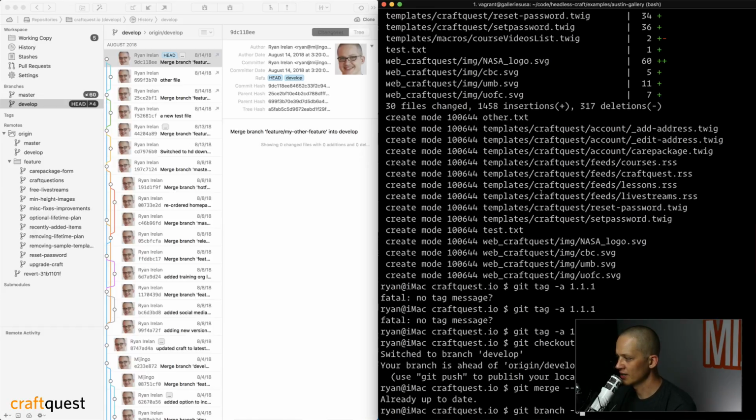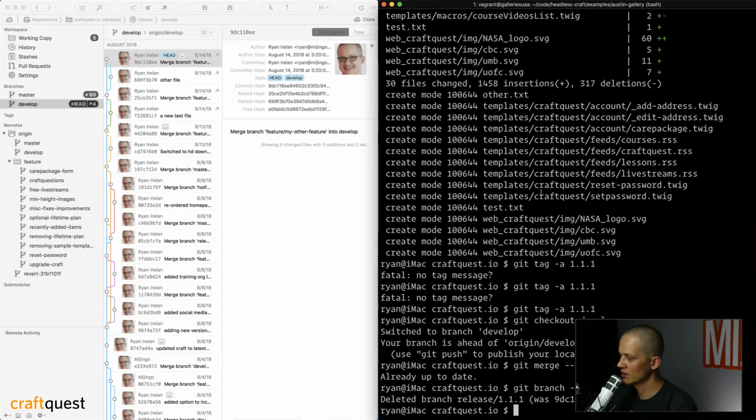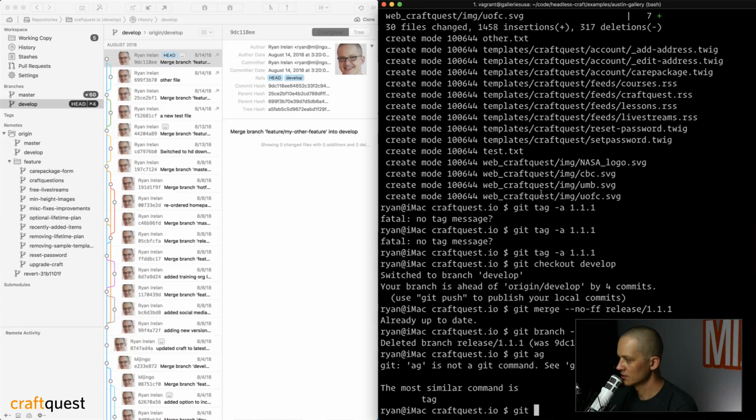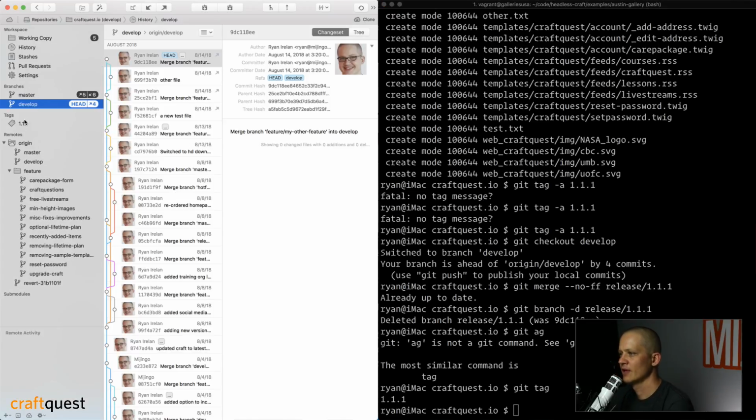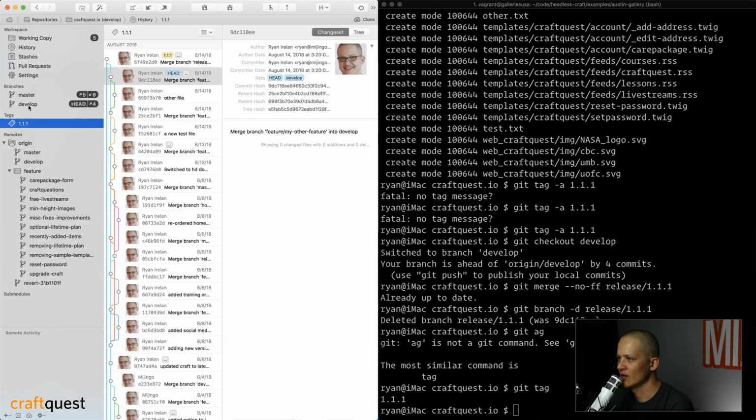And then git branch -d release/1.1.1. And now we deleted it, and we would now deploy master out to our server, and we've now cut a release. Now, git tag. If we look at git tag, you can see we have tagged that release, so we could go back to it. We've created a snapshot in time if we needed it. And looking over here, you can see here is the tag as well.